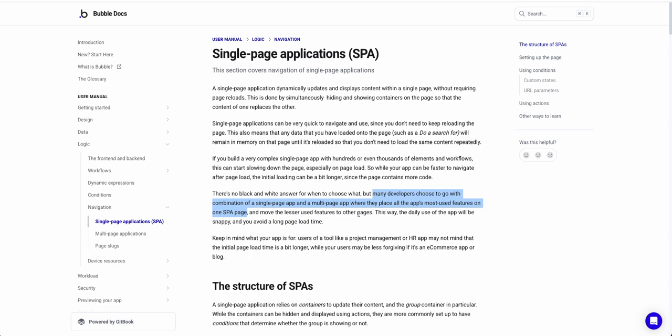Which means that if you have everything on a SPA, it might be too heavy, it might take a bit longer to load, and that's why you move pages that are not used very often to independent pages, which means that you have to load it all over again. So the most used features of your app could be in one single page application, because it'll make it faster.